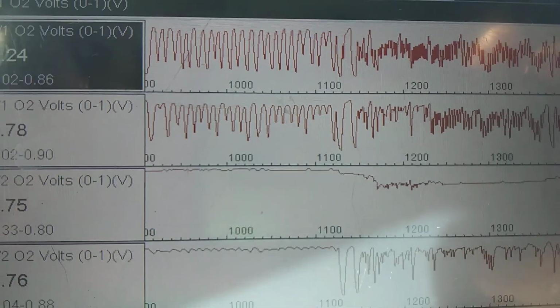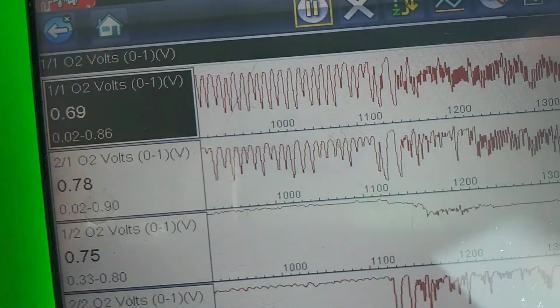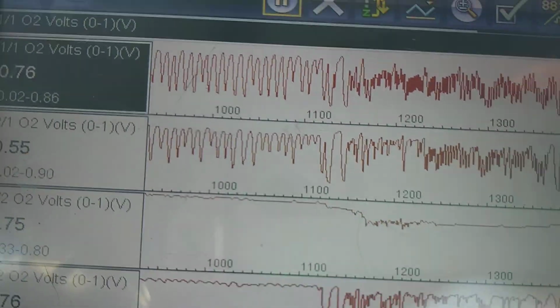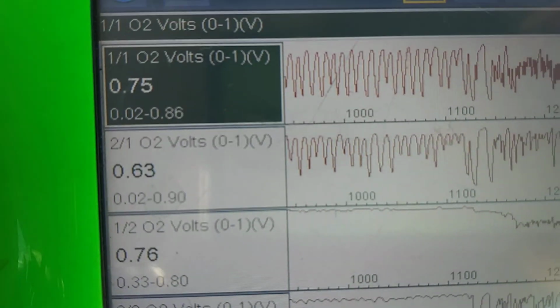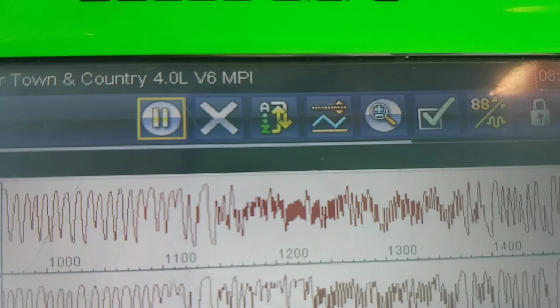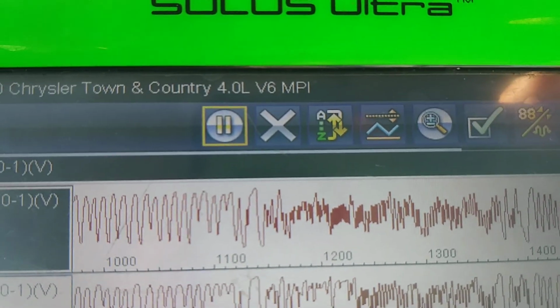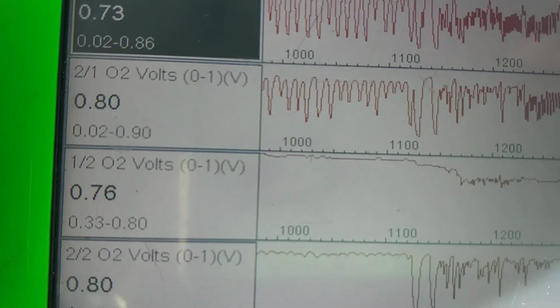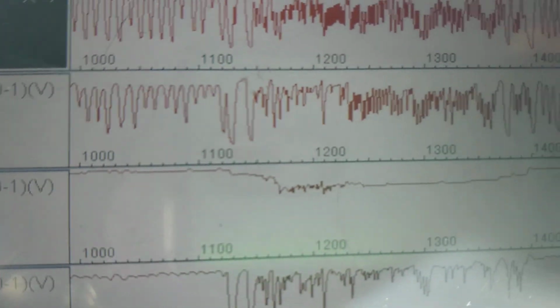As you see it go into the front of the cat, you'll see that it's fluctuating pretty good there. And what you want to see coming out of the cat is it not adjusting so much. You don't want to see so much fluctuation there. Like for example, bank 1, sensor 1, we've got it going in, we've got the air-fuel mixture being adjusted pretty good there, but coming out we have it pretty much flatlined.